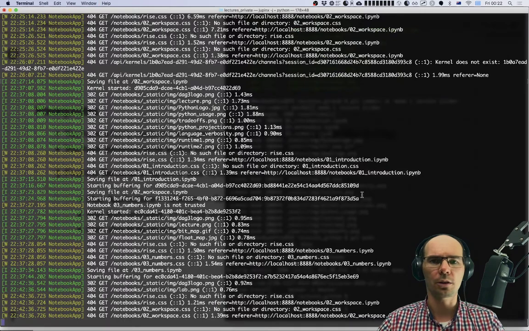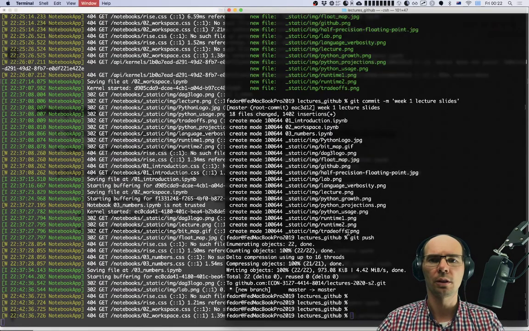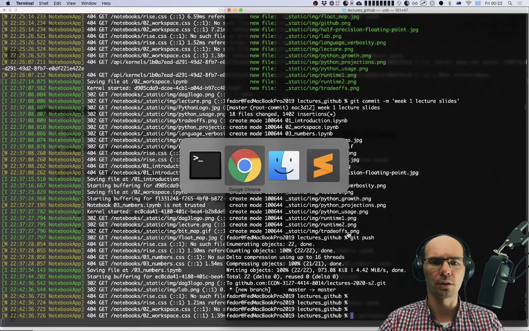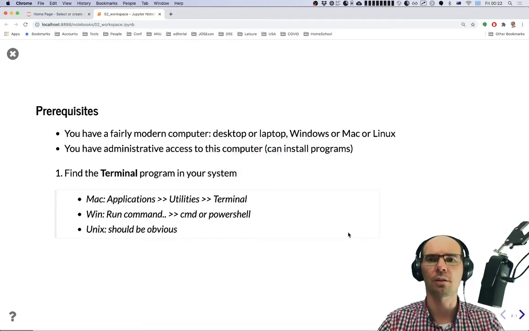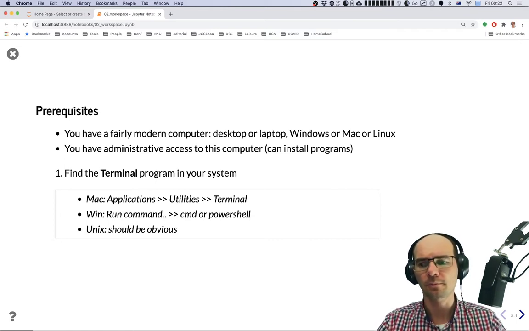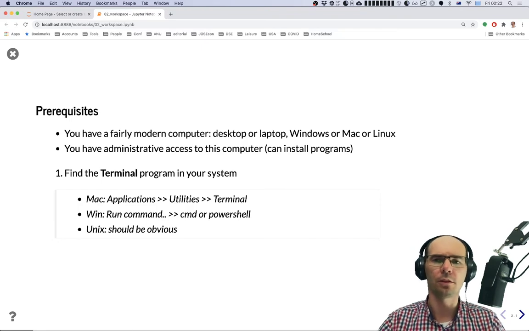And I'm actually using it quite a lot for some background processes. For example, here, a Jupyter Notebook is running on the local server, and this is what allows me to show the slides. On Windows, you would go to Run command under Start button and either run CMD or PowerShell. On Unix, it should be quite obvious.